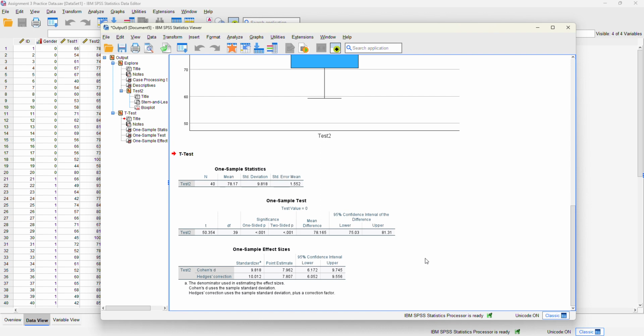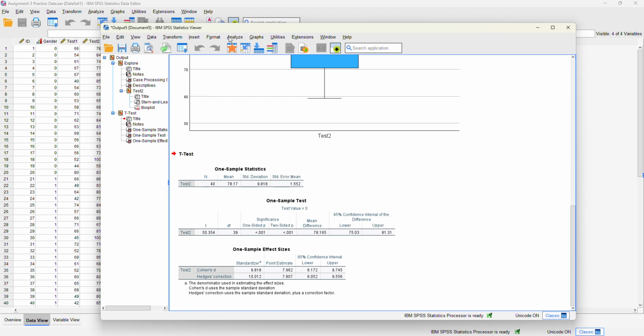Let's say that the instructor of the course wants to know whether students have made sufficient progress from the beginning of the course, from their pre-test, which was test 1, to test 2. To do this, we run a paired samples t-test.